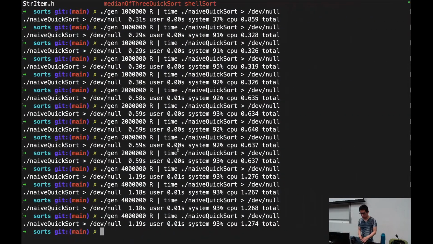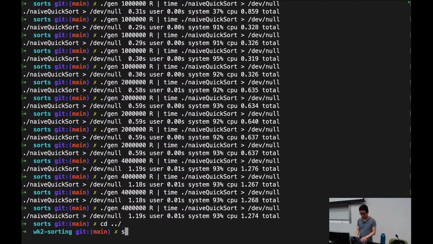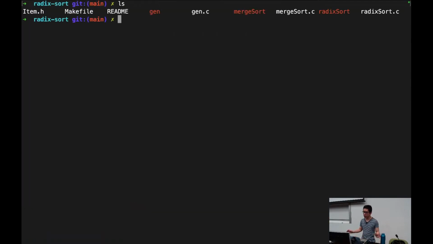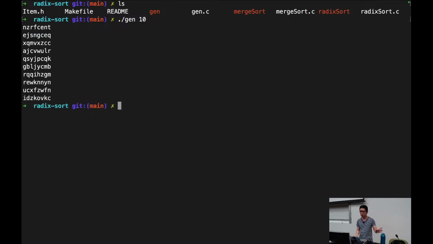And I can actually show this because I've got an implementation of radix sort. Okay, so here I've got a merge sort program for comparison and a radix sort program, and I have a gen program that generates alphabetic keys, just random 8-character keys.